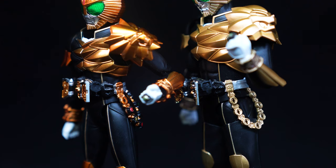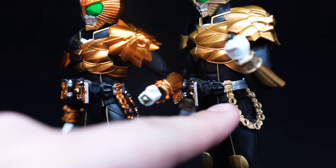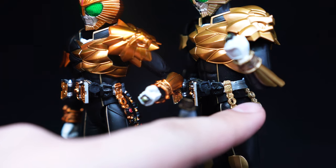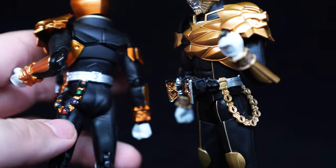And with the ring swapping gimmick with these new Figuarts, there's a lot more sharper detail there and all these holes. And of course this piece is also soft, just like the old one, to move out of the way for you to do different posing.